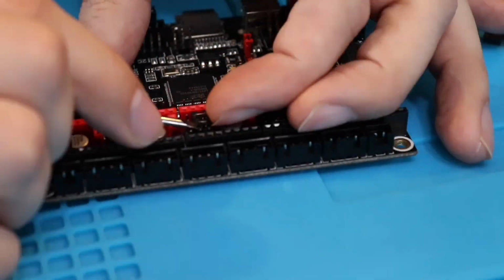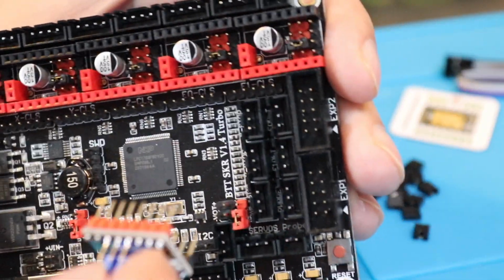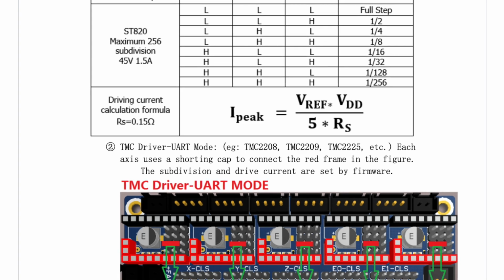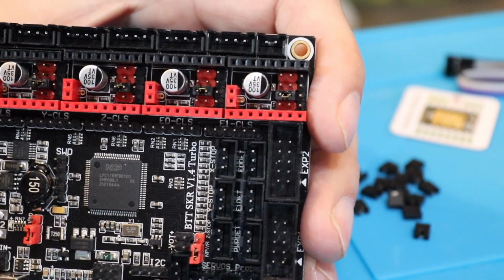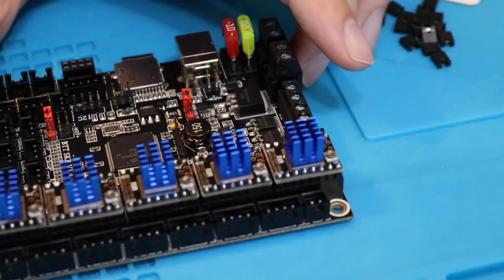Now we're going to pull out all the pins, except for the ones second from the bottom, just like in the picture. So we're just going to leave those in. Got lots of these pins. Anyone want to buy some? But if you see there, all the way across, second from the bottom. Now we're going to insert these steppers. They're color-coded, black and red.